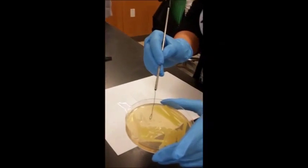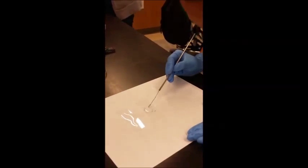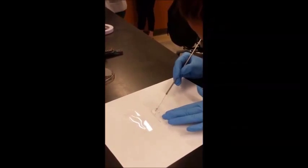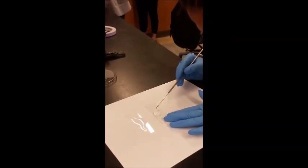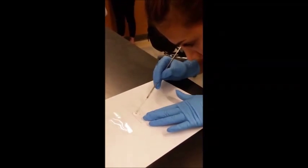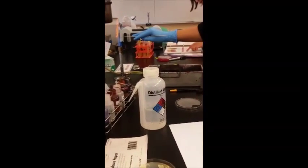And then we just take a little bit of the culture of the organism, just a little bit, and then try to spread it all over the slide, I mean all over the circle we made. Very smooth. And we just let it sit for 5 to 6 minutes to let the slide dry.